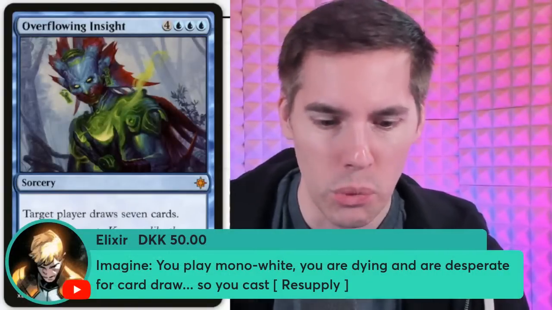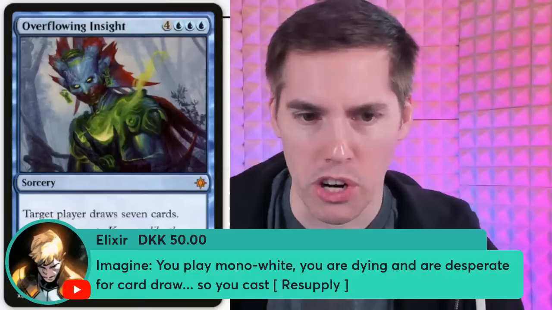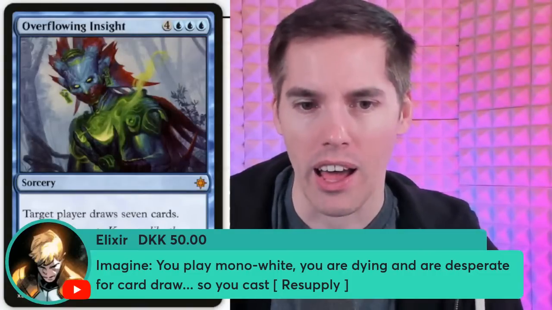Elixir! Imagine you play mono white. You're dying and desperate for card draw, and then you cast Resupply.